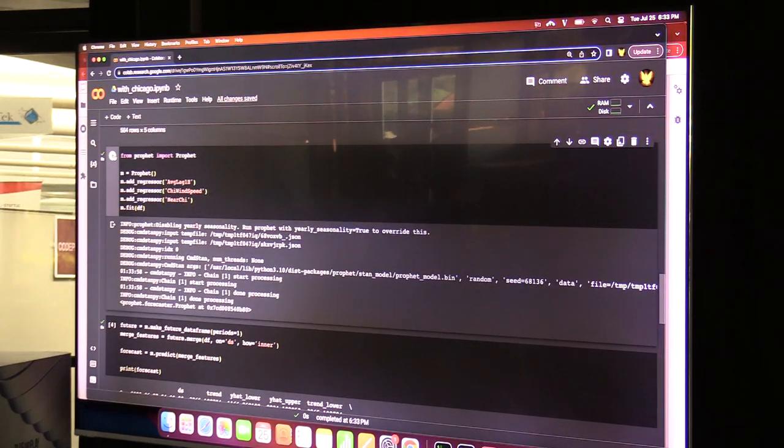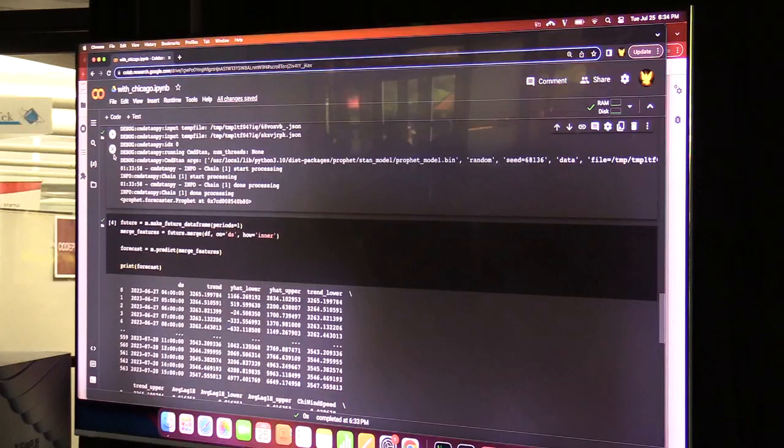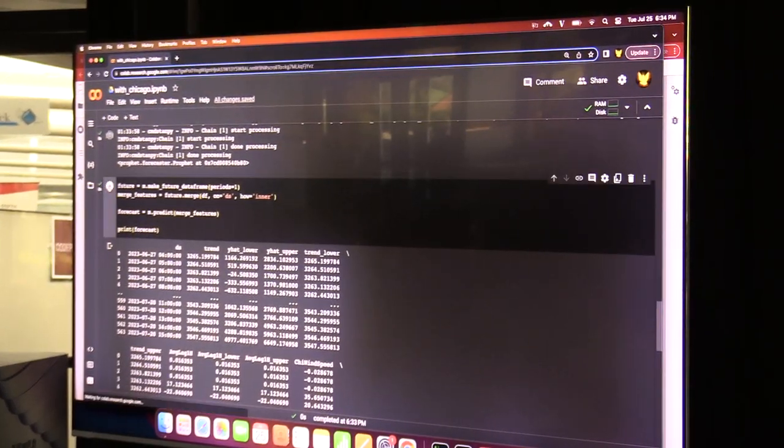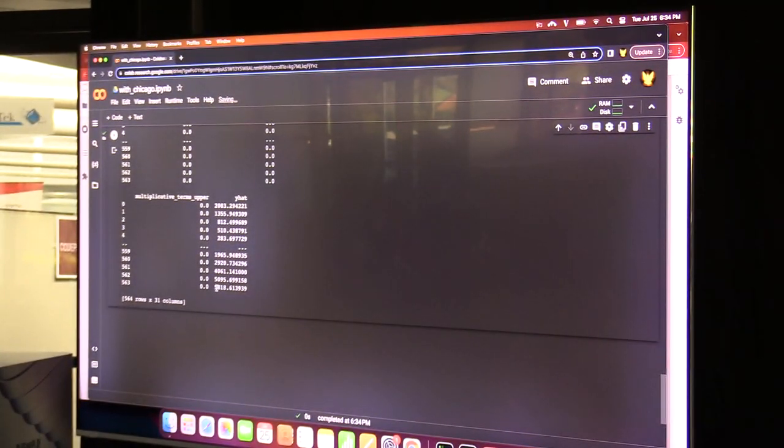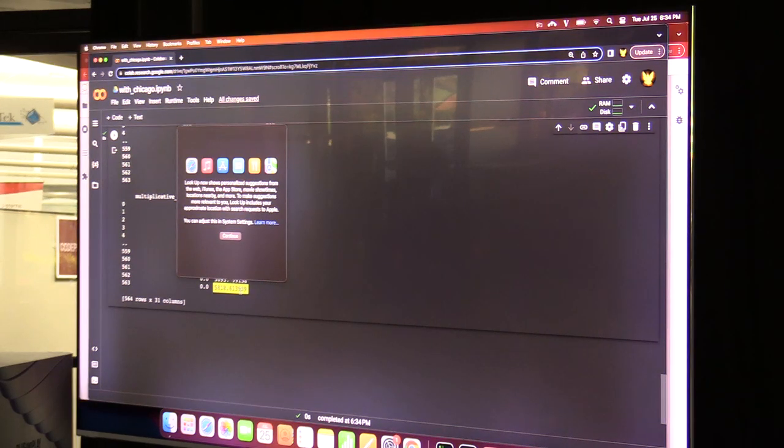I can now train a model in Profit. The model's trained, and now I can score one period into the future with it. And voila, my model now thinks that there'll be 5,818 planes in the air one hour from now. So that's how you do that. Obviously, you probably want to use shorter and shorter windows as you refine things and get your system running. But that is the essence and the framework of how you approach real-time scoring and training versus these legacy batch algorithms you're mostly used to.